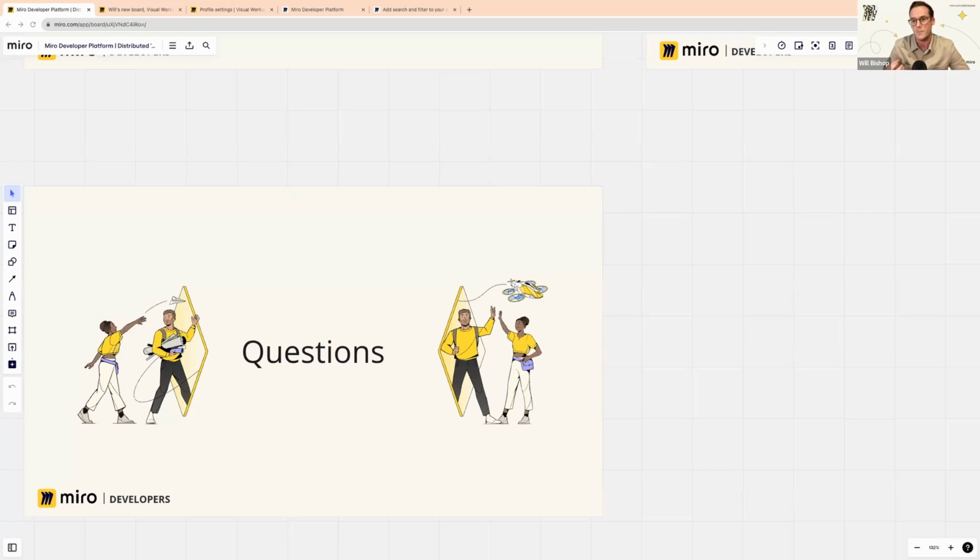So think of things like voting or the timer or being able to bring people to you on a board, these kinds of actions that you can take right in the UI when you click on a person and you go to them. These are the kind of collaborative experiences we hope to introduce in the Web SDK soon. And so keep an eye out for that. That's something that will be coming down the pike.